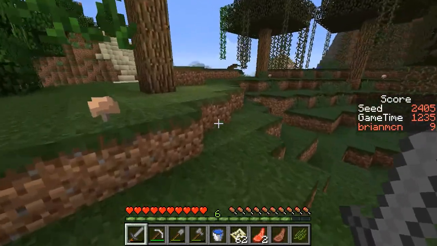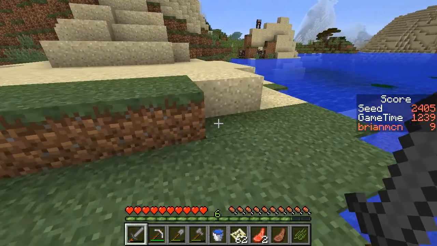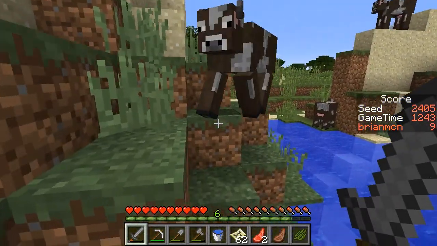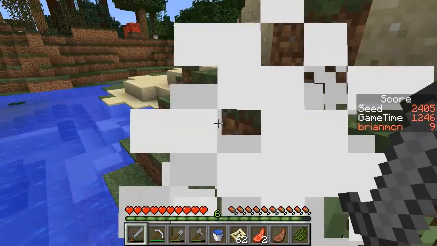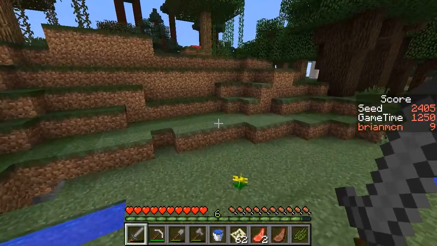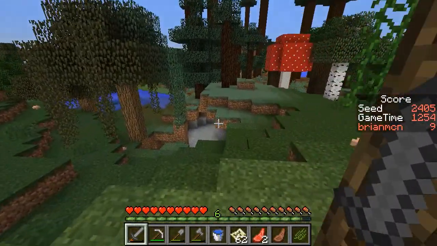Oh man. Yes, there are cows. Okay, so it was good to come over here. So we'll get our leather, we'll craft a book. All right, got leather. And then we'll go down into this cave, I suppose.